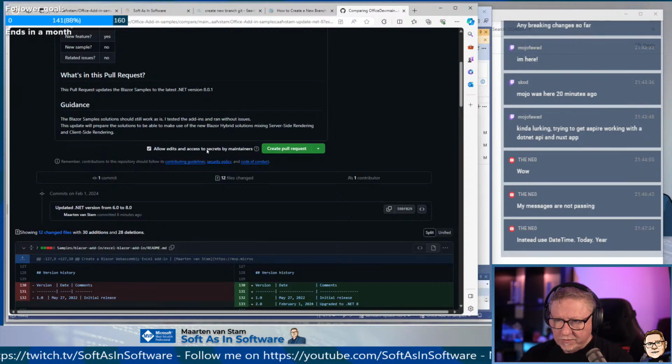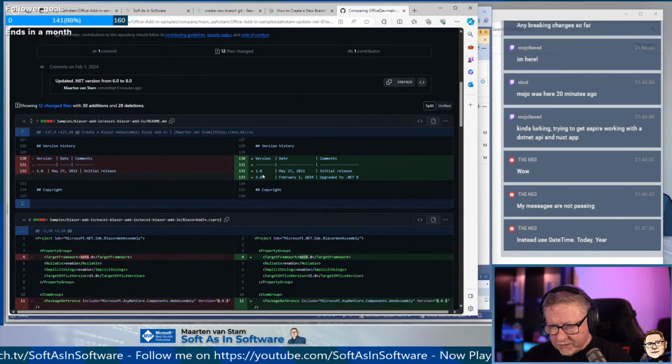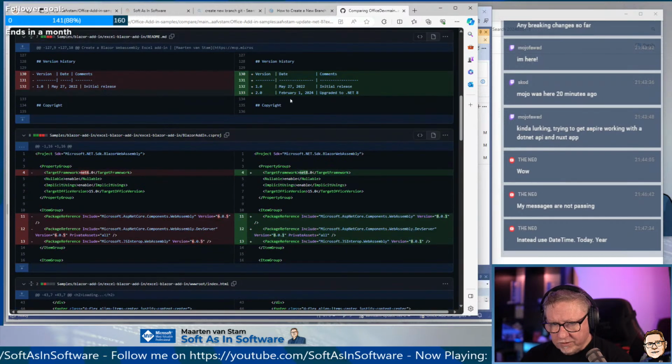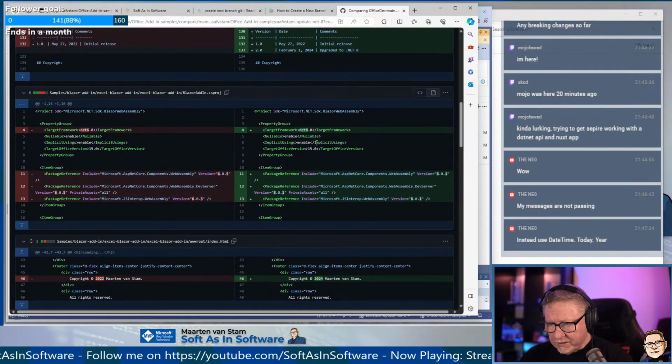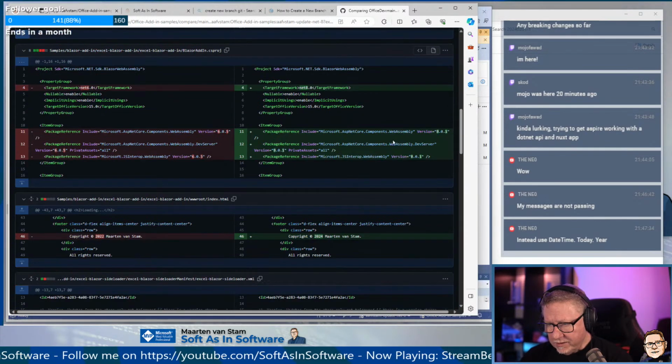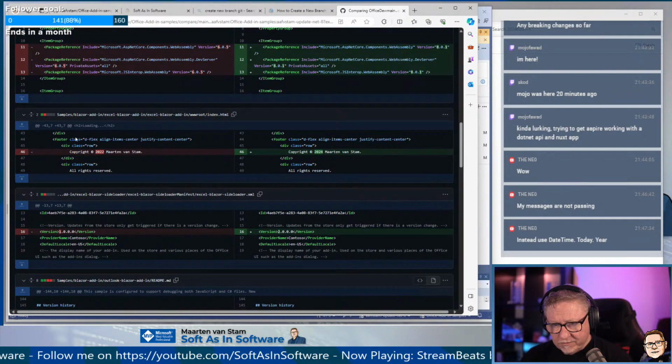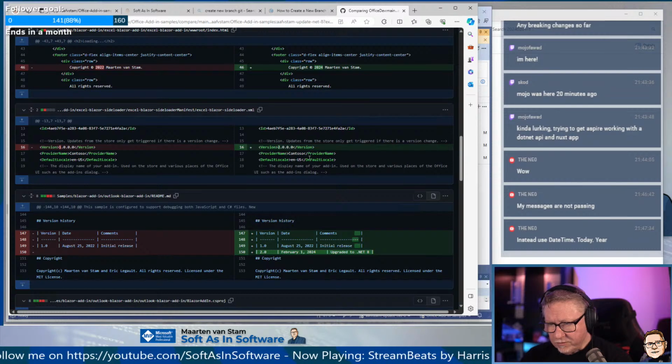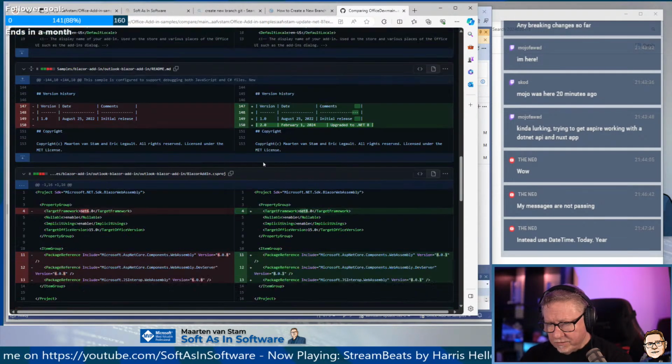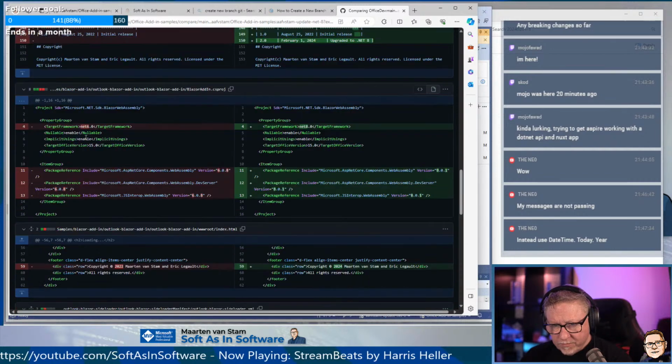Allow edits and access to secrets by maintainers. Let's quickly have a look at this. This adds the version, then .NET 8 updates the references, same thing, version 6 to 8.